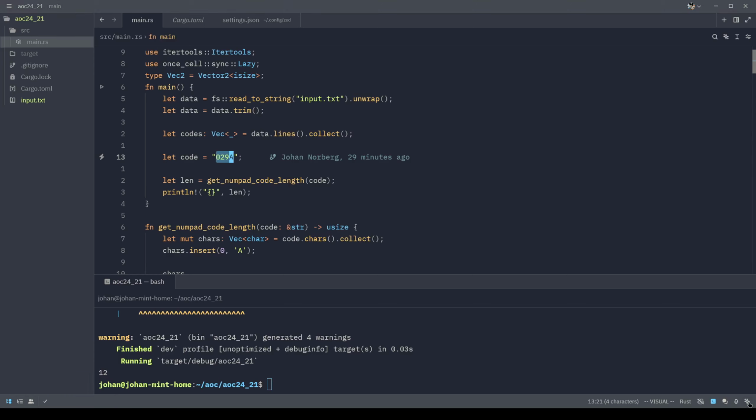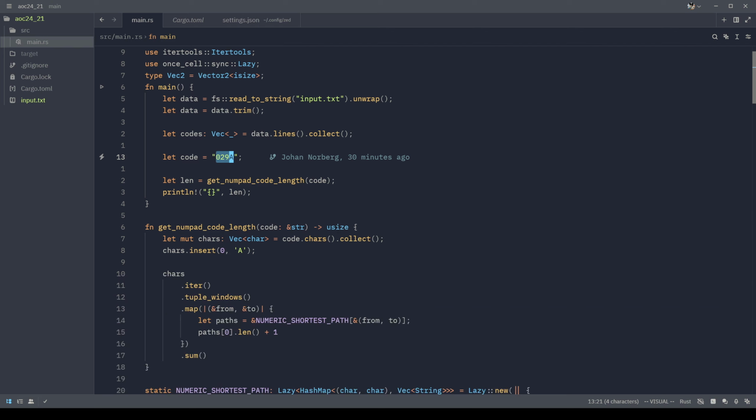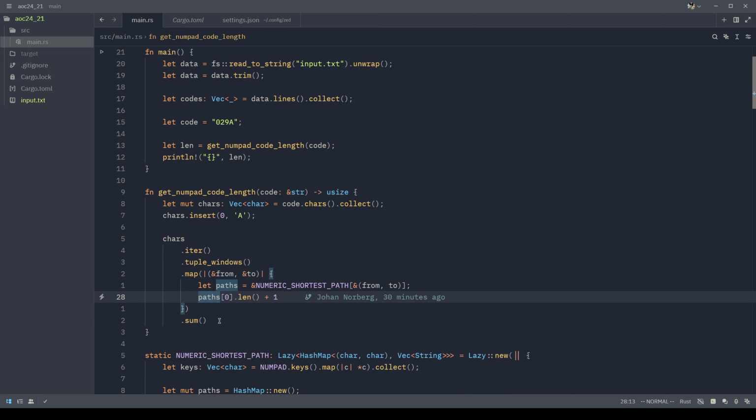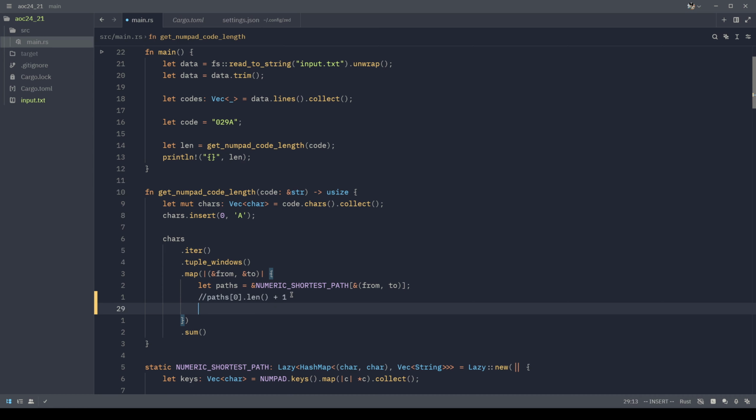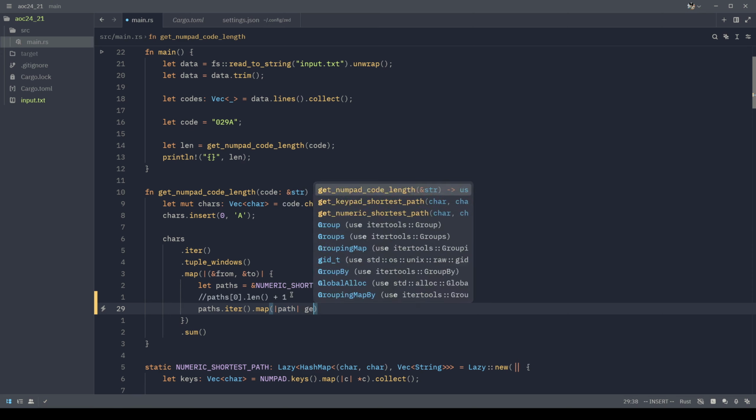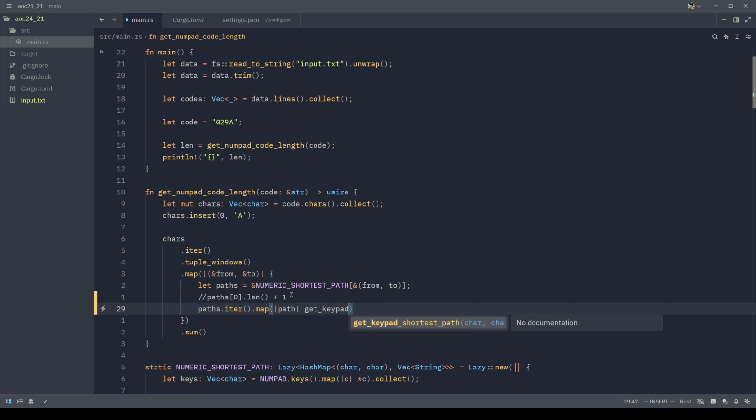So now we actually don't want to return this. Instead, we want to return the key path length for the shortest one of these paths. So we would like to return paths, iterate over it, map the path to the get keypad code length instead, and send in the path.